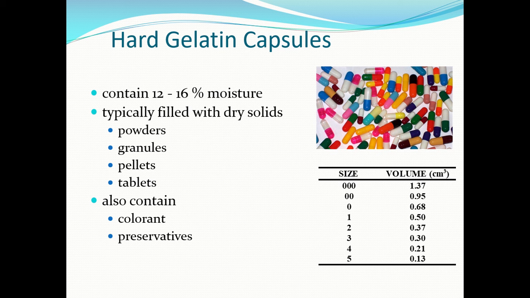You should remember these sizes because there are two ways to fill the capsules. Based on the size of the capsule, we can predict the dose, or a predetermined dose may be filled. If we know the size of the capsules properly, we can know the size or the dose of the medicament also.